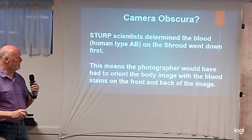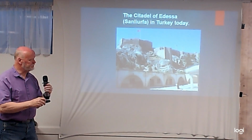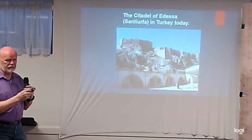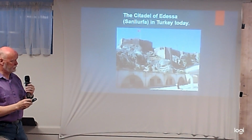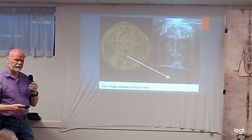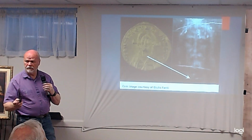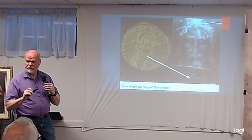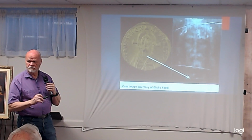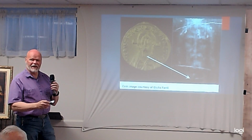Okay, how fun. This is part of the citadel of Edessa. I don't know the history behind these walls. I don't know where everything is here, but it shows it's still there. It's Sanliurfa now, if you need to know the name, in case you're traveling over there next week. They claim to be the hometown of Abraham. I don't think so.